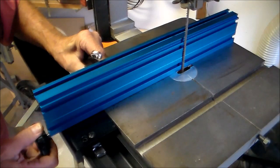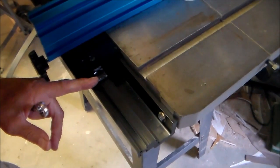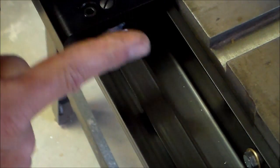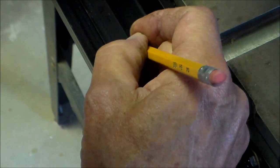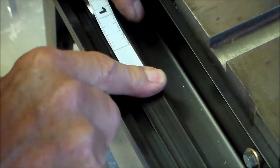Okay, the last thing that I need to do is zero this out, so I'm going to bring my fence right up to the blade. That's my zero location, and right here where we have the red line, we need to mark that location, and we're going to put our tape on it right where the red line is going to be. This will get us real close, and like I said before, this set screw will allow this to move in and out for a fine adjustment. So I can see my mark right here, and this tape is self adhesive. Okay, there's my zero right at that reference line. So we need to peel this back, and our reference line is on there.